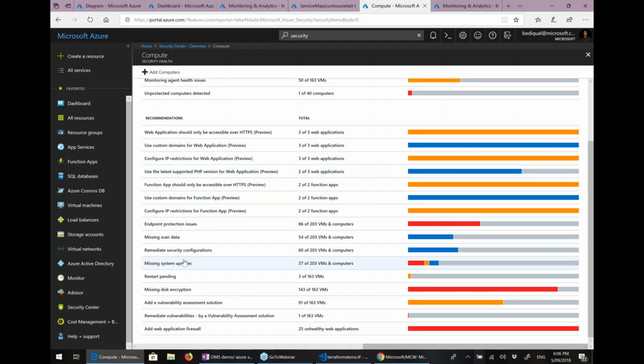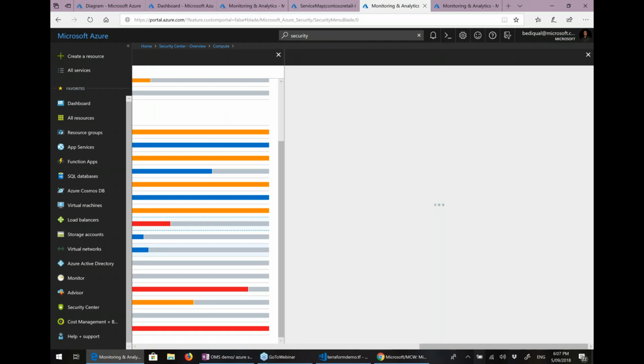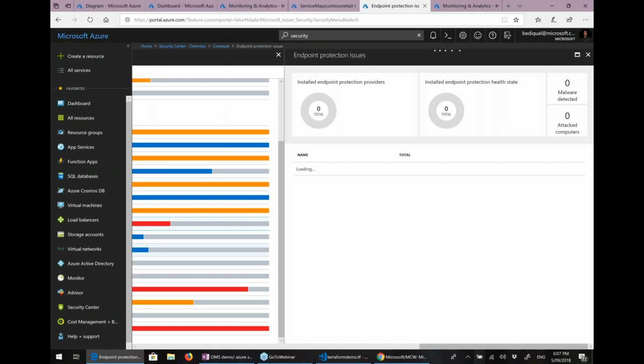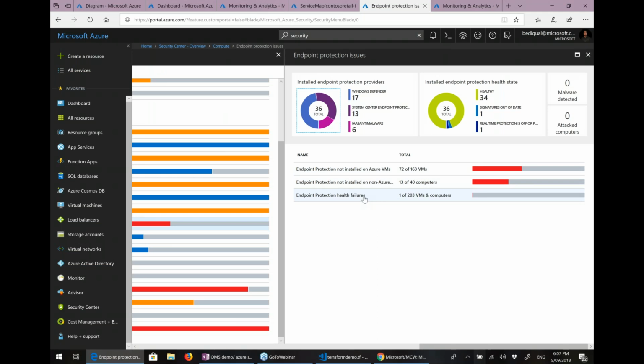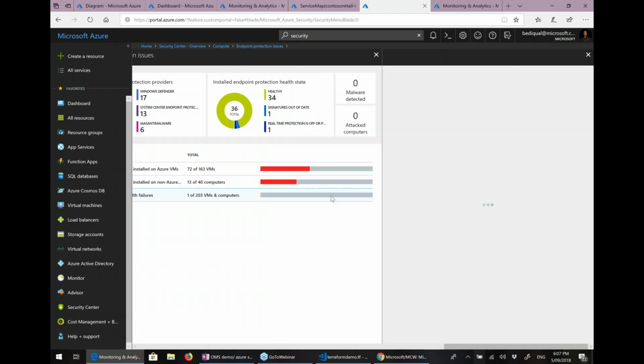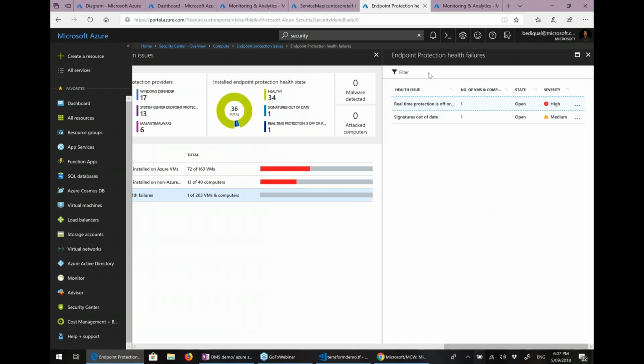So if you're running a machine in the cloud, or on premises for that matter too, you want to make sure you're putting endpoint protections in place, because particularly if people are out scanning things like TCP 3389, you want to make sure they're protected. This is going to go out and review and look at a lot of different machines to see how they're protected, what's in place, and what has good signatures or bad signatures in terms of virus or endpoint management.